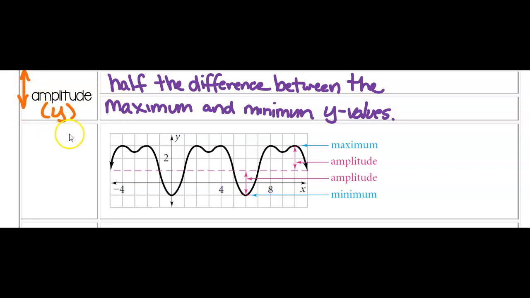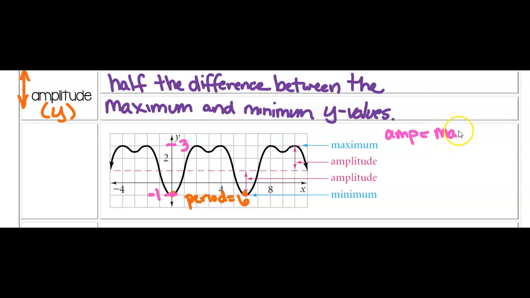So let's take a look at this particular cycle. Let's highlight one interval here so we can kind of see what is going on here. So if we wanted to know the period, we would go from maybe like a minimum to a minimum. The period is going to be what, 6? But when we're talking about amplitude, it's half the distance between the maximum and the minimum. So what is the highest this thing goes? The highest point is 3. The lowest is -1.